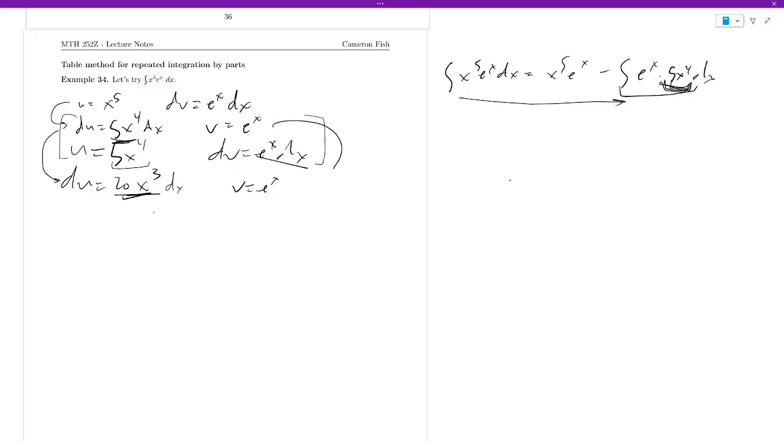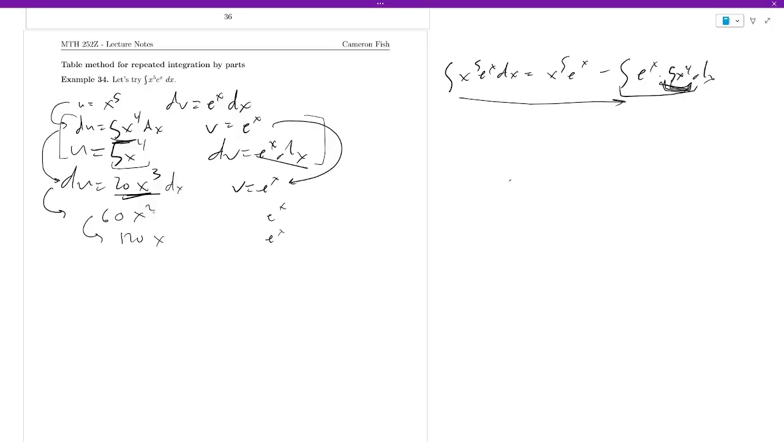And simultaneously take the antiderivative right here. And maybe why not keep going, right? Maybe why not take the derivative again to get 60x squared and then e to the x. And then maybe again to get 120x and e to the x. And so the crazy thing about this is that this turns out to work actually. So you have to be a little bit careful with the minus signs and stuff, but this is a cool shortcut.